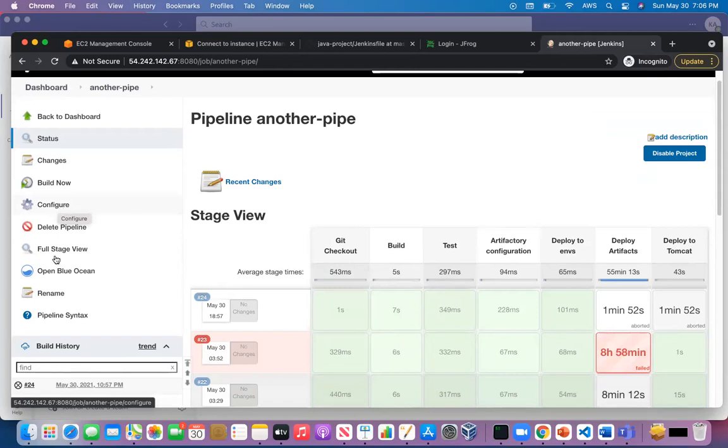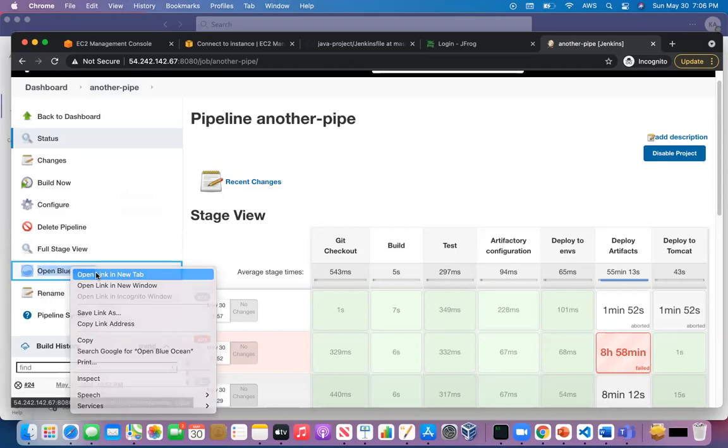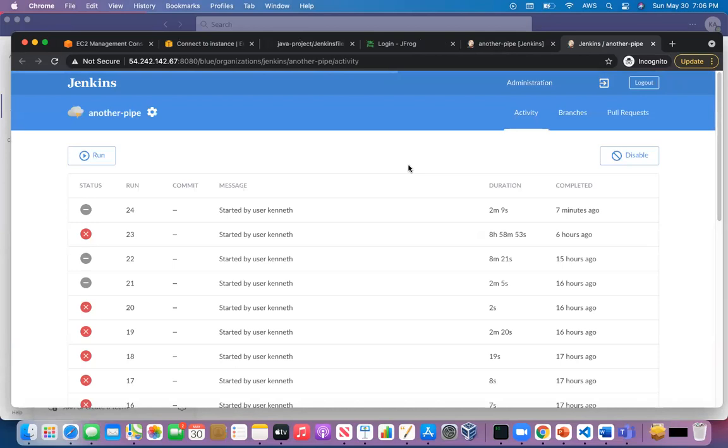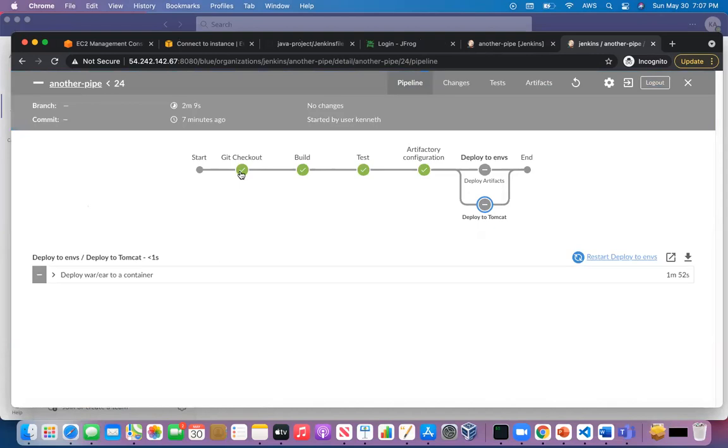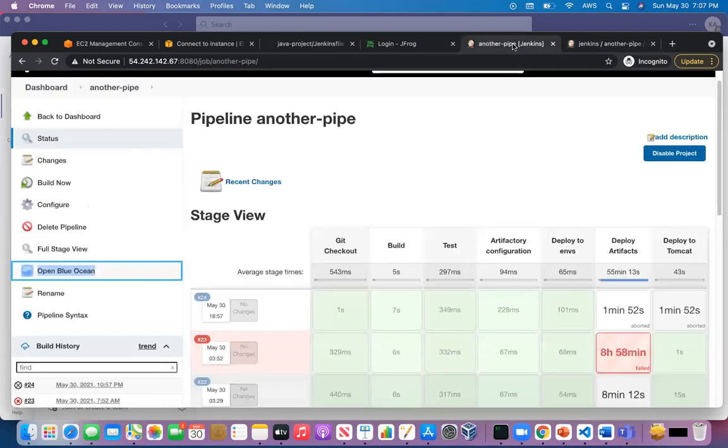Before that, there's a plugin they call Blue Ocean, which gives Jenkins some additional UI. It allows you to view a Jenkins pipeline in a better way. I will show you. Let me just right click on this and show you. It's a very cool interface, sometimes better than this. This is a plugin I installed that allows me to do this. You see the view. It's kind of different from this one.